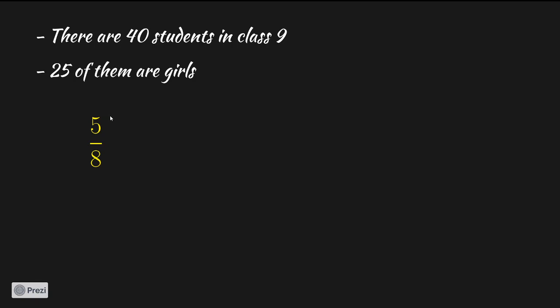Okay. Now what if I am asking you, can you give me that in the form of a percentage? So what do you do? Just multiply the whole thing by 100. Now what happens? You get 0.625 into 100, which is 62.5%. Remember to always put the symbol. When you write 100, you don't have to put the symbol, but whenever you don't write 100, you have to put the symbol. Okay.